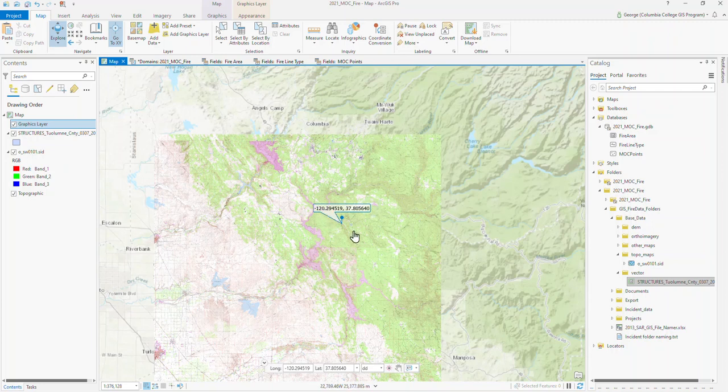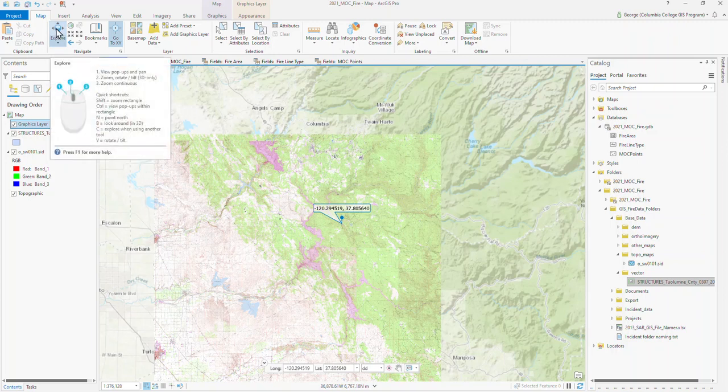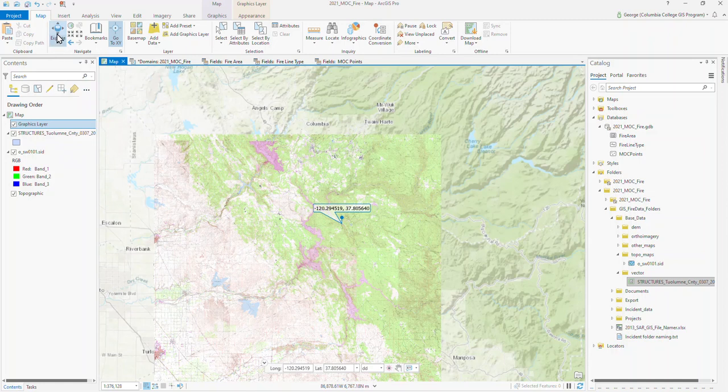So now we can zoom in on that point. You can either use the mouse wheel forward or backward to zoom in, or because we have the Explore icon activated. If you don't have that activated, there's other symbols, and I'll give you guys a link to keyboard commands so that if you're using another tool, you can override that and use the Explore tool.